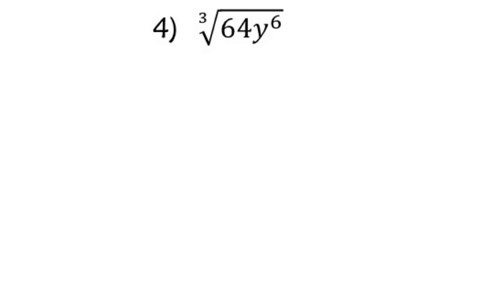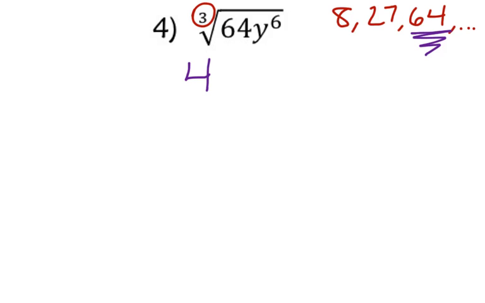Okay, let's take a look now at number 4. So skip 2 and 3, we'll do those together. We now have to be working with variables. So we're going to do the same type of thing with the number, but we'll be working with those variables as well. So again, looking at our list of perfect cubes, that's what we want to work with. We've got 8, 27, 64. Well, this is really nice because 64 already is a perfect cube, so I don't need to split it up at all. I know that the cube root of 64 is 4, and I can just bring that out right away.